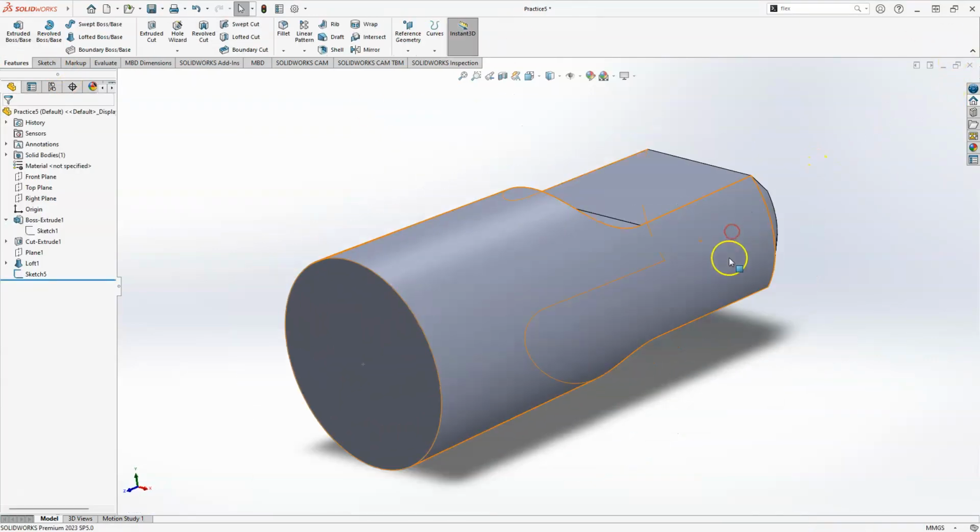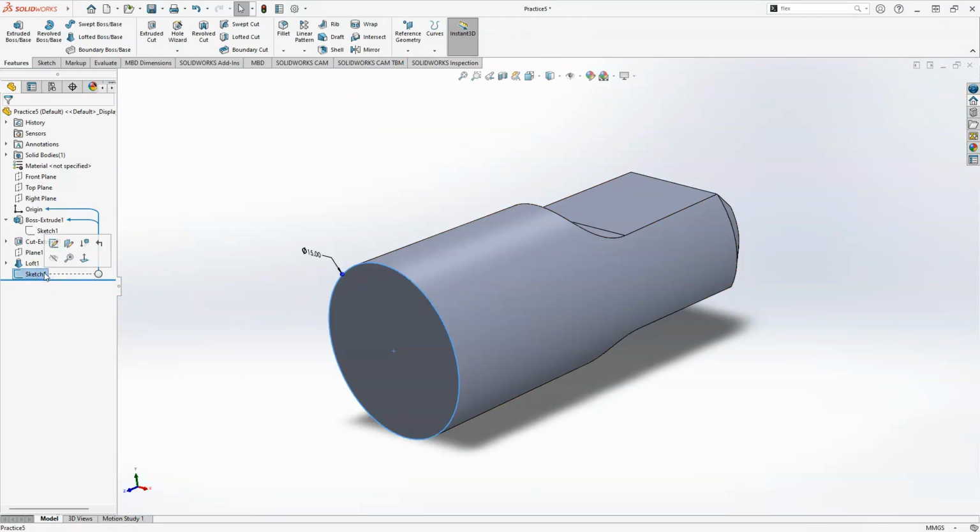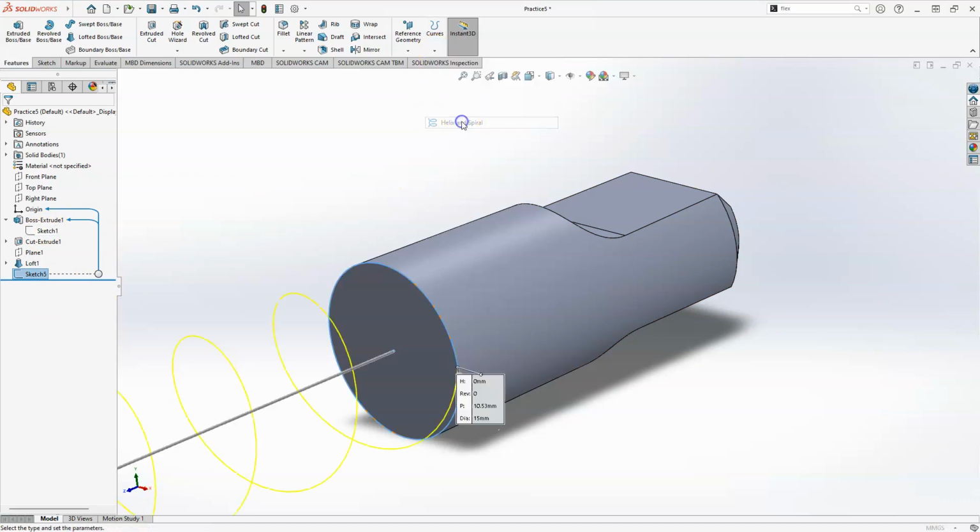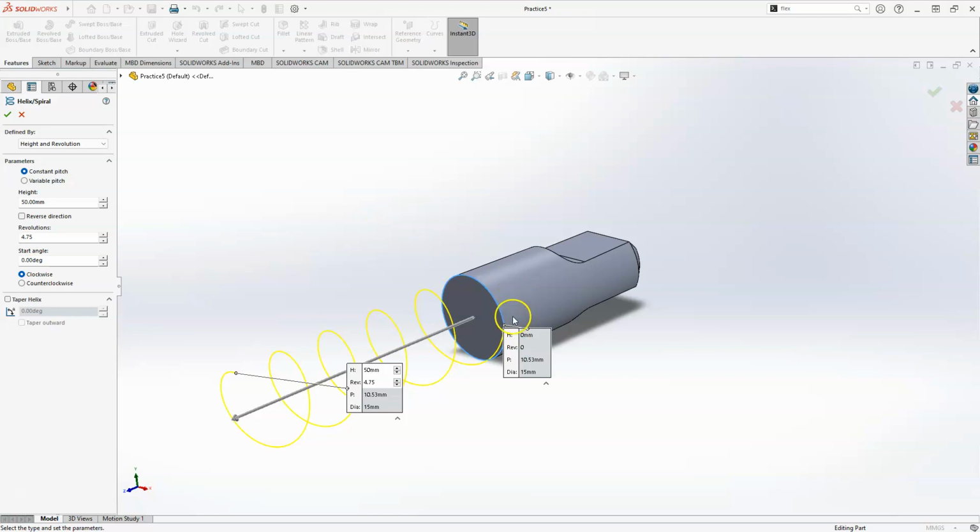Going back. Now if I select this sketch, the issue that I had was, sounds like helical doesn't like to use a shared sketch and wants to use its own sketch. So that's why we defined that sketch. Now, you see that it's easily going there and starting from there.